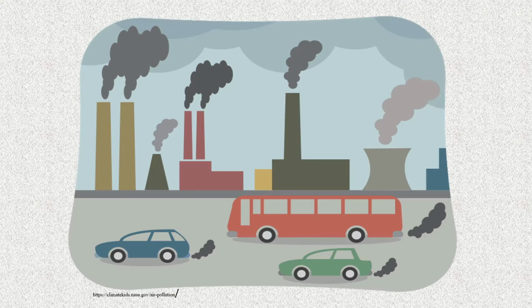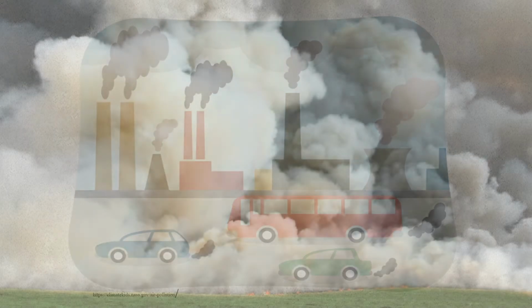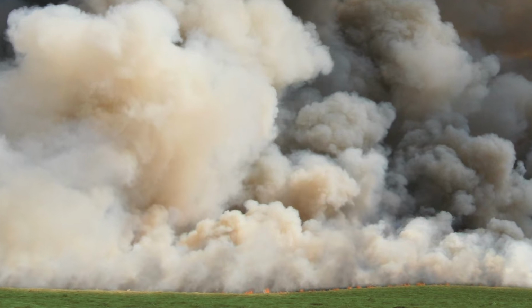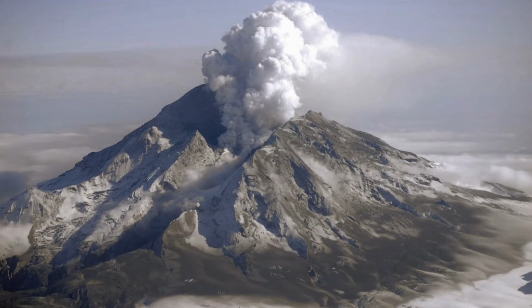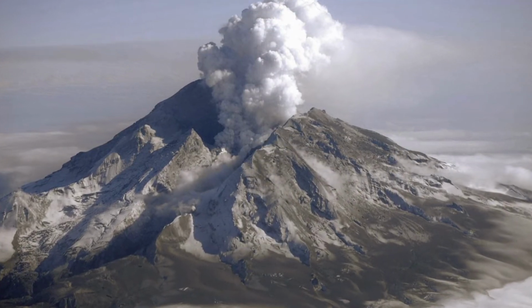Air pollution happens when harmful substances are released into the air. Human-made pollutants, such as the emissions from power plants burning fossil fuels, smoke from wood-burning stoves, and car exhaust are the most obvious and visible examples of pollution sources. Wildfires, dust storms, and volcanic eruptions are sources of natural pollution.